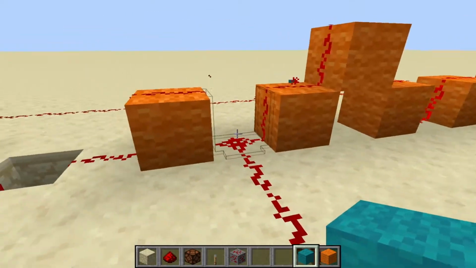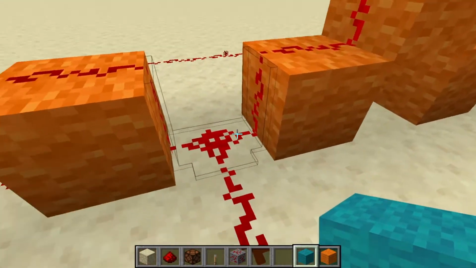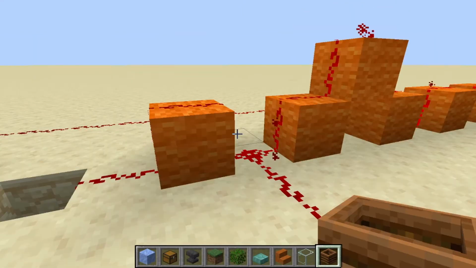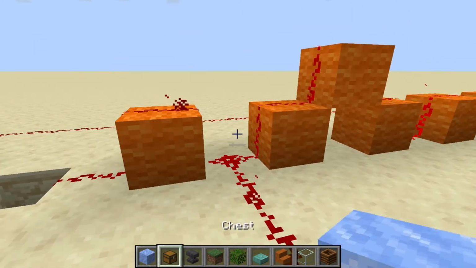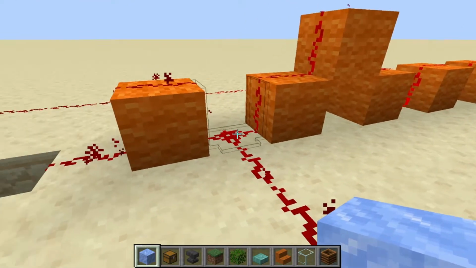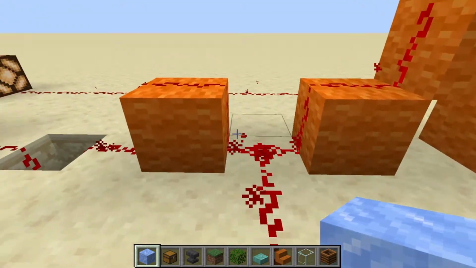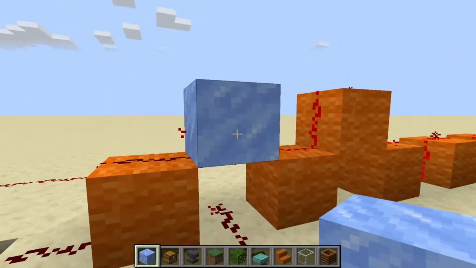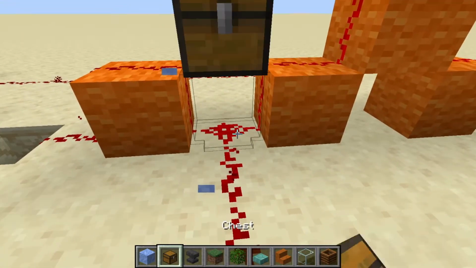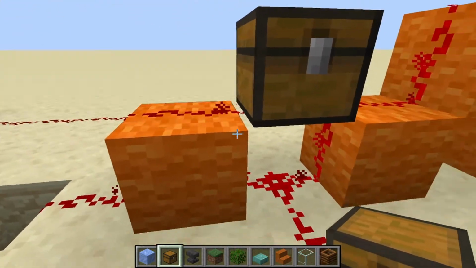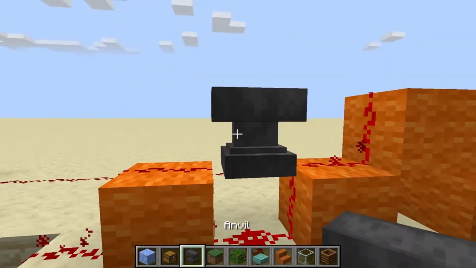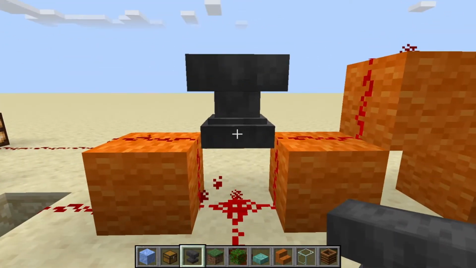Now there are ways around that in order to still allow the redstone dust to continue through. And the way we do that is with a number of different types of blocks. Now, this isn't all of the blocks that are available to do this, but these are some of the blocks that will allow you to place it here. So, for example, ice still cuts that line. But if we place a chest, the chest allows the redstone dust to continue through. We can also place an anvil, which is the same thing, allows the dust to go through.